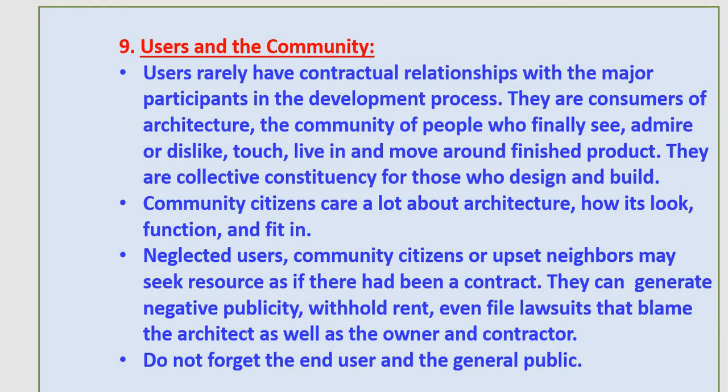User and community. User is all of the people who can use your projects. Community is some people who can share that one together. So that's why a lot of community citizens care a lot about architecture, how it looks and functions and fits, because they need it to look good as an overview for all of the location. So that's why they care about that one.